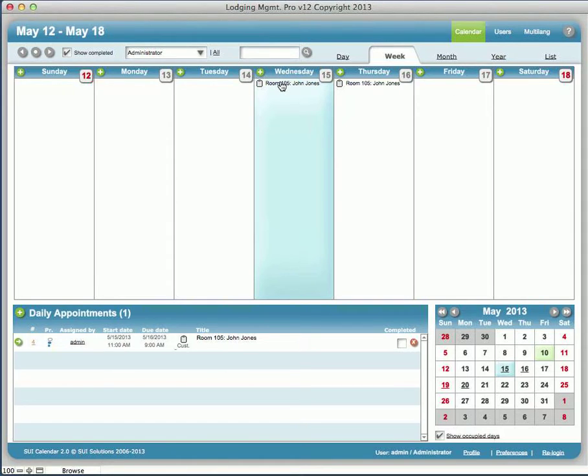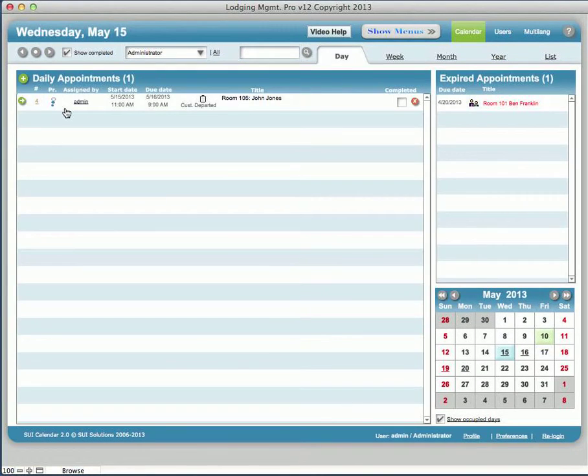If you want to view the individual one as far as the appointment and you stop over it, it'll give you information about it. If you click on it, it's going to open up a more detailed screen about adding that information. You can also add new records right here in the calendar, either on the week or down here on this for a daily. It will open up a screen where you can add a new edit. If you click on the date on this, it will take you to that day in the calendar on the daily. So if I click on it, it brings me back to the daily.